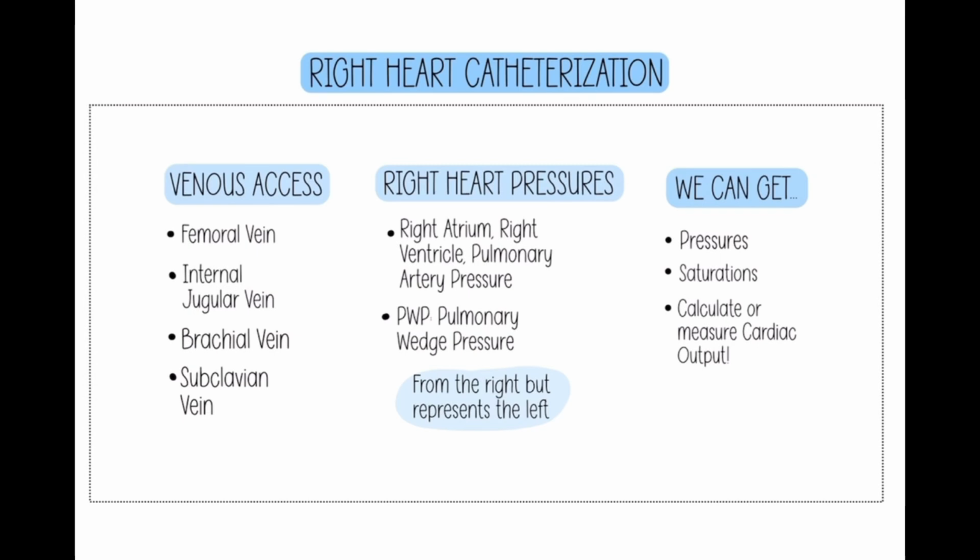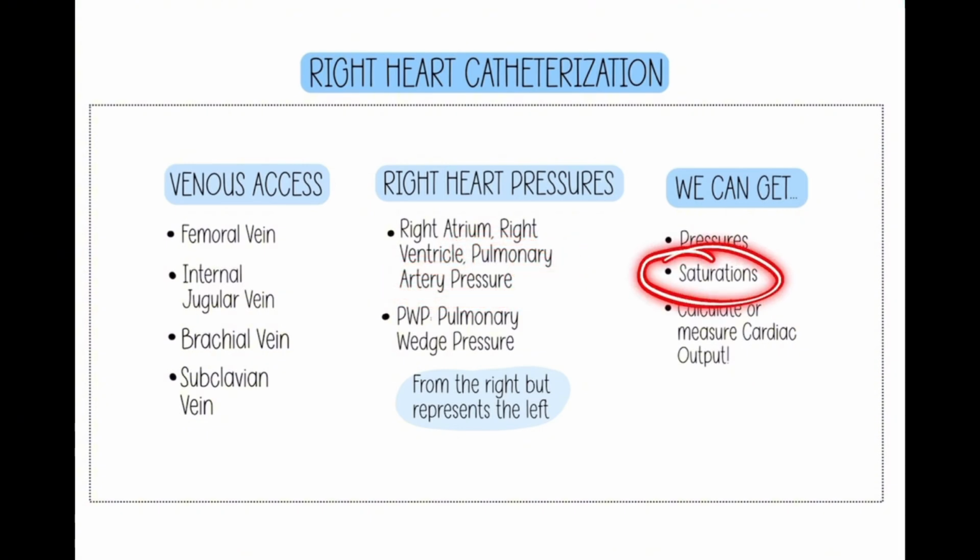Now, while we're in here, the other information we can get, other than the pressures which we talked about, is saturation, so the percent of oxygen in the blood. Remember, this is the deoxygenated side of the heart. However, if there is a shunt of some kind, so oxygenated blood from, let's say, the left ventricle coming into the right ventricle, or from the left atrium coming into the right atrium, we're going to see some abnormal saturations. Same thing if the patient has, let's say, a PE, a pulmonary embolism.